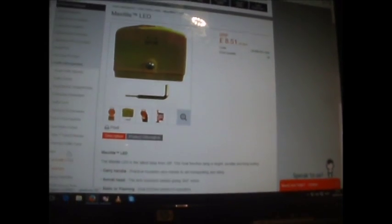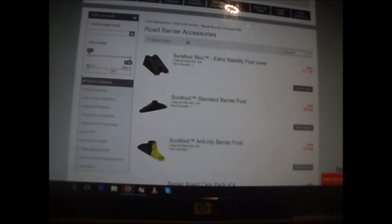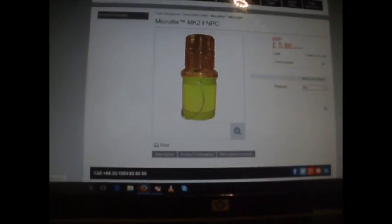Hello? Oh, I see, it's a drop down. All sorts. We've got road traffic and barriers. I see spares and accessories for the barriers. Road safety lamps. What have we got under road safety lamps? Ooh, they still do the Microlite, the Mark II FNPC. What's that one? 5/86 inch. Click on description. Does that do anything? No.